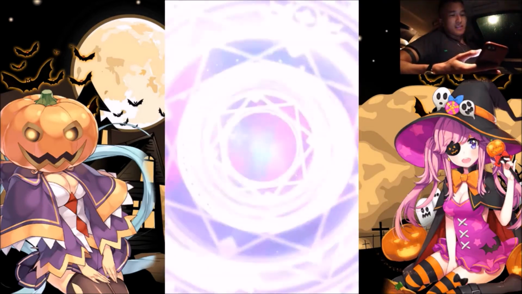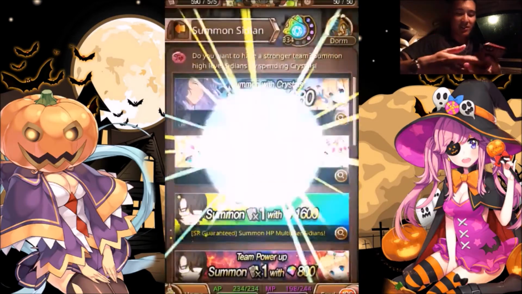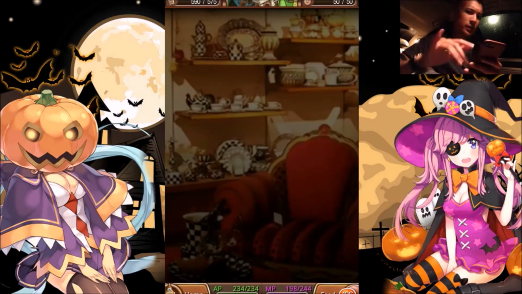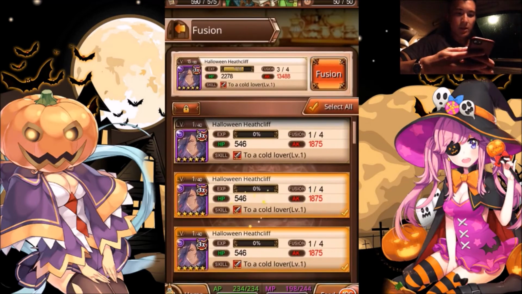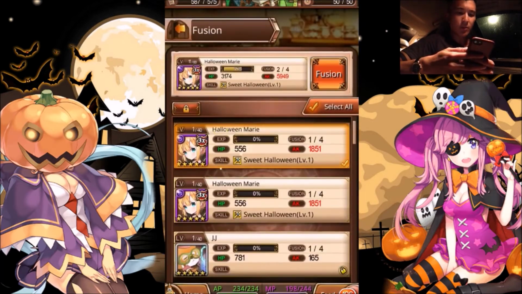I'm gonna do eight. Alright, I'm actually driving San Diego. Okay, we got four Heathcliffs. Let me max them out right now. Oh shoot, two are purple. That's interesting. Usually they don't do repeat colors. There we go. Four Halloween Heathcliffs, three Halloween Maries.